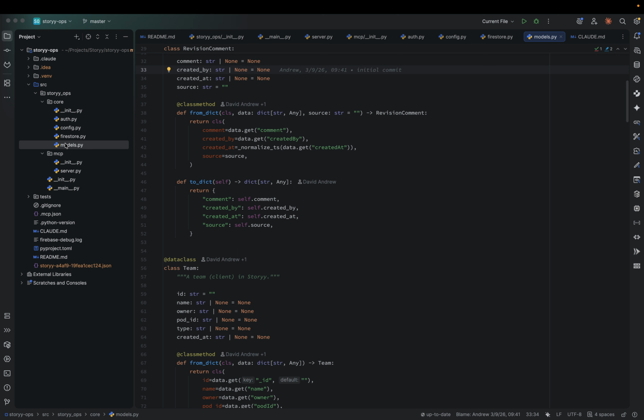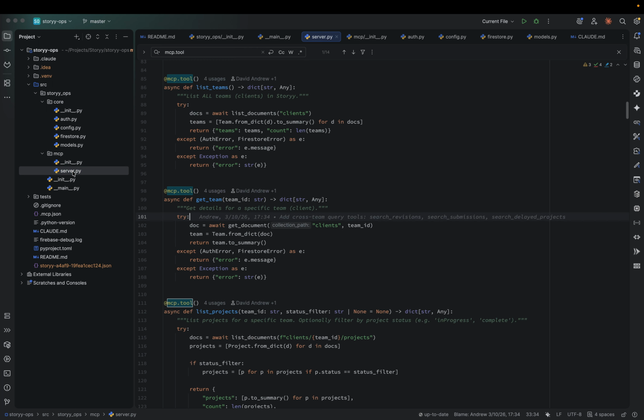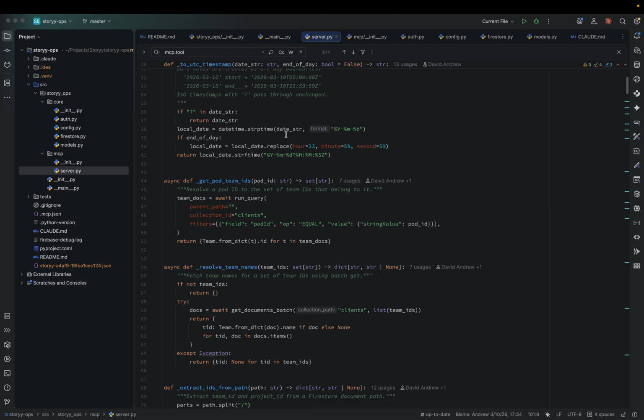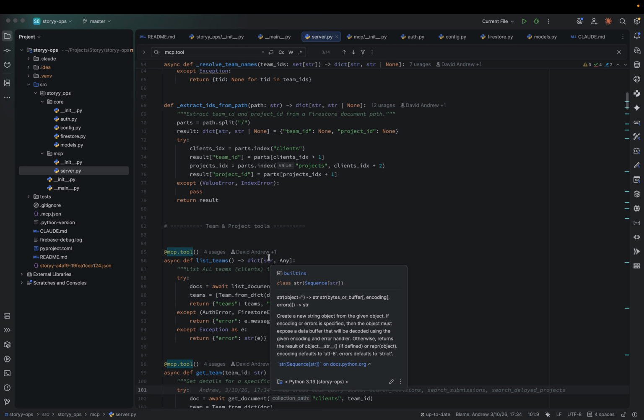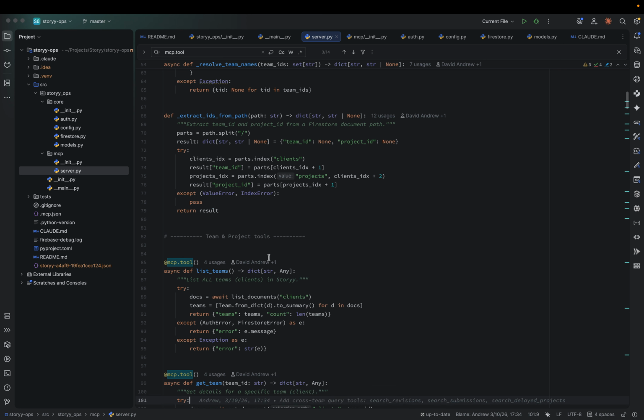And then the meat of the code, server.py, where all of your MCP tools that are visible to the agent are listed.